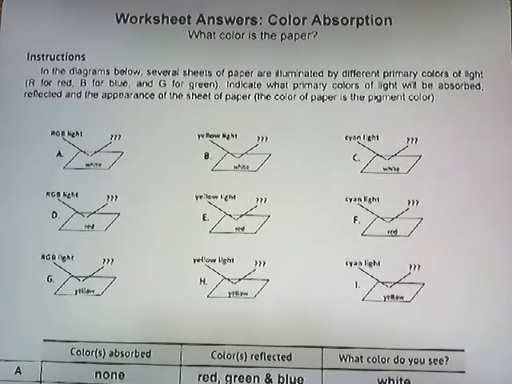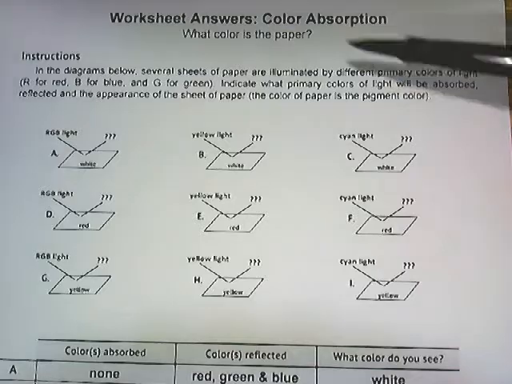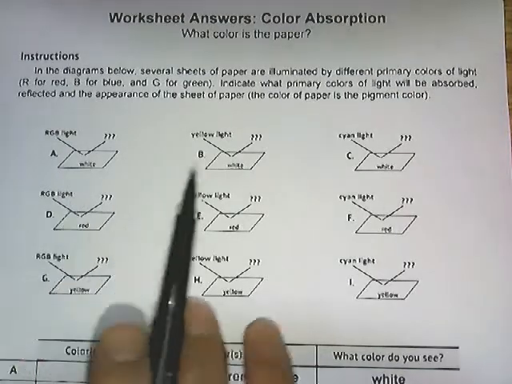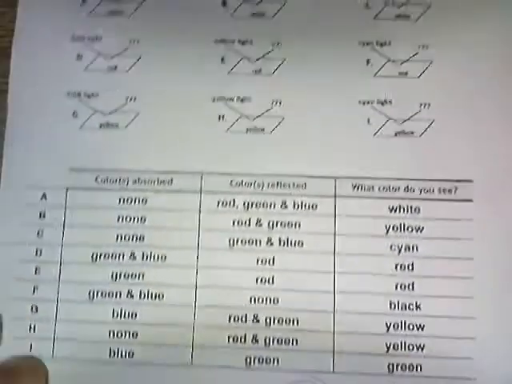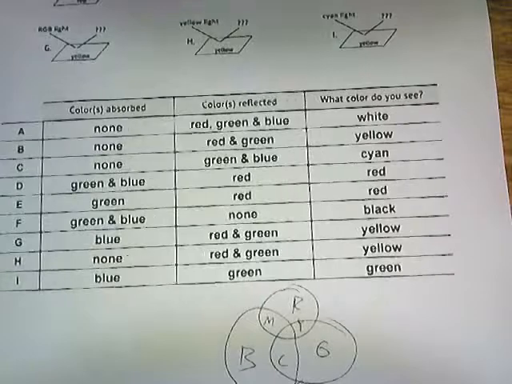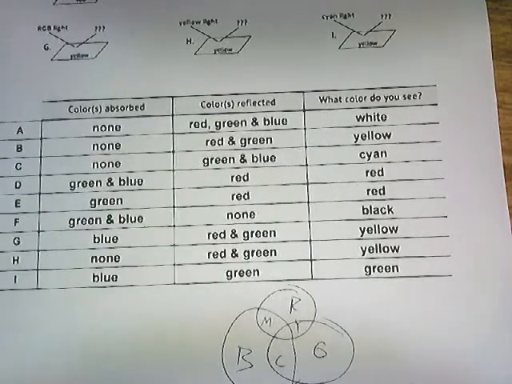All right, this is the worksheet I had each of you complete, and I'm going to make sure that we have a chance to go over it together. By going over it together, I can make sure you have this available, and I'll just walk you through how to do it. What we're looking at here is the subtractive color process, and we're also kind of using the additive color process.